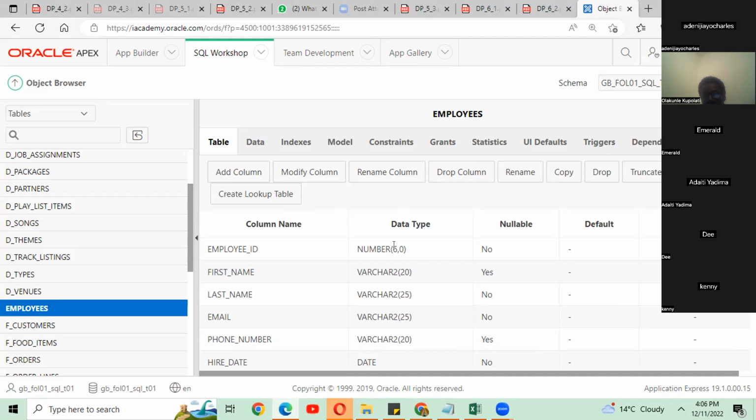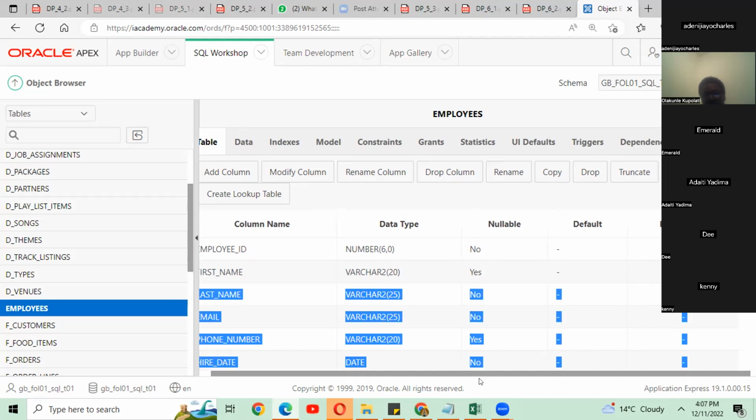That's 6 figures, and it will not have a decimal place. So this is talking about the precision. This is talking about the decimal. So for ID, any data that is going into ID should not be longer than 6 figures, and it must not have a decimal. That's what this means. First name, it must not be longer than 20. Last name and so on.